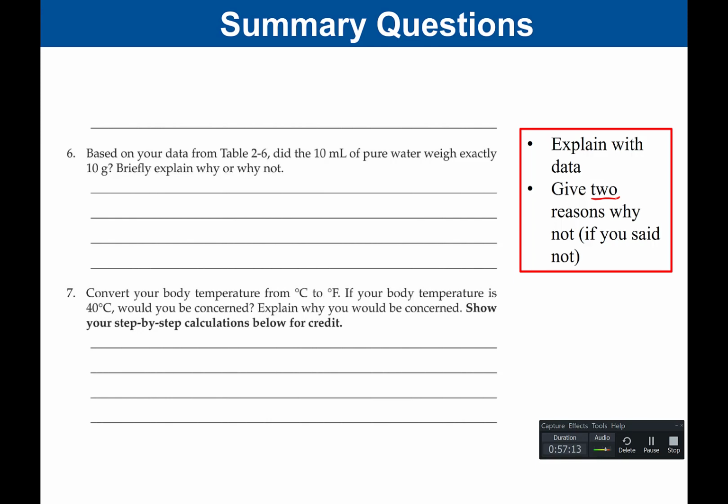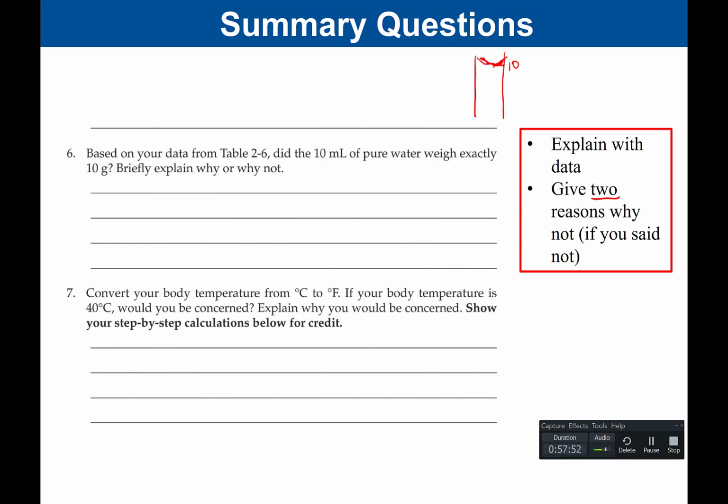Now, you cannot simply say human error. What type of human error? Be more specific. So don't just say human error. What specifically could have been done? One thing you want to know about water is that when you're measuring water, if this is, let's say, my serological pipette or even my graduated cylinder, and here's my 10, so that's my 10 milliliter mark, water forms what's called a meniscus. That is that it goes down. It doesn't just go straight across.